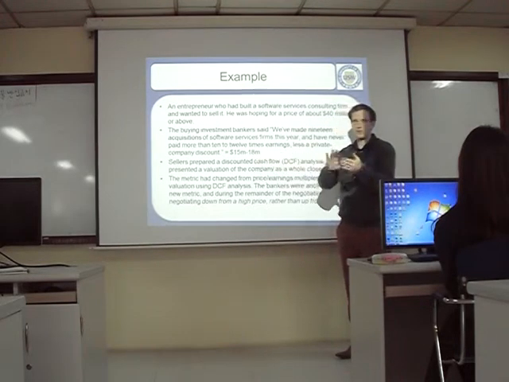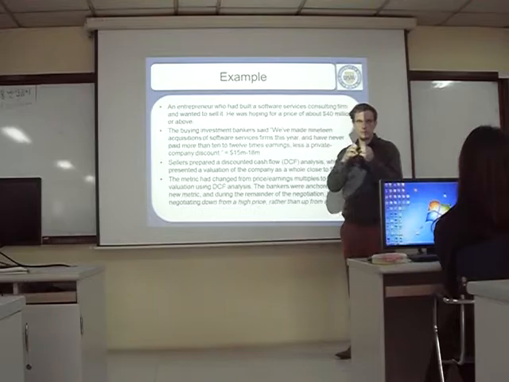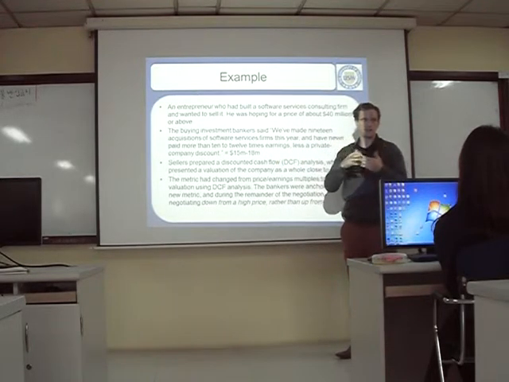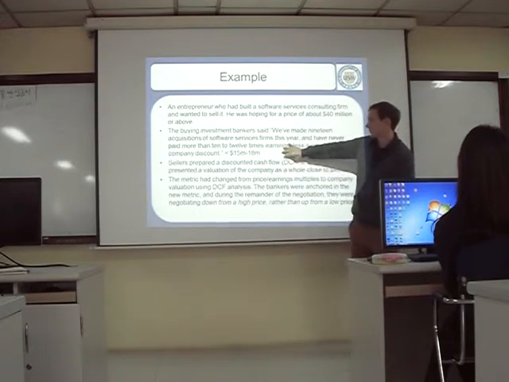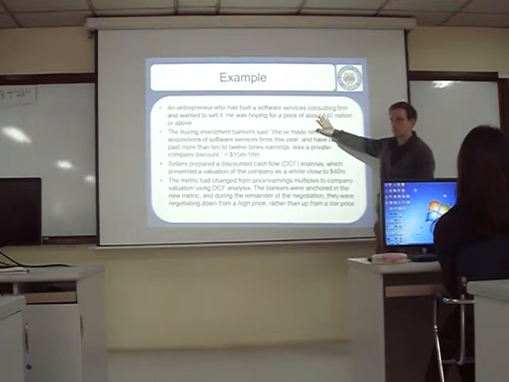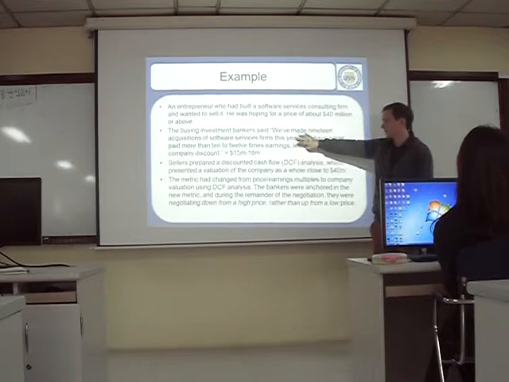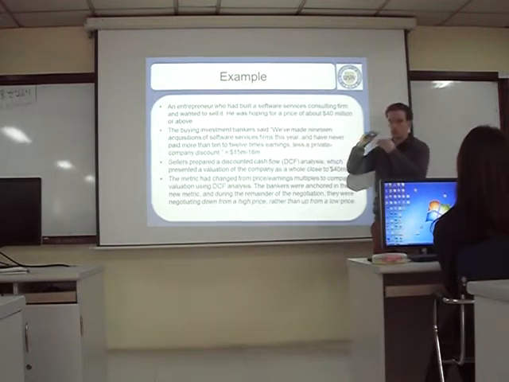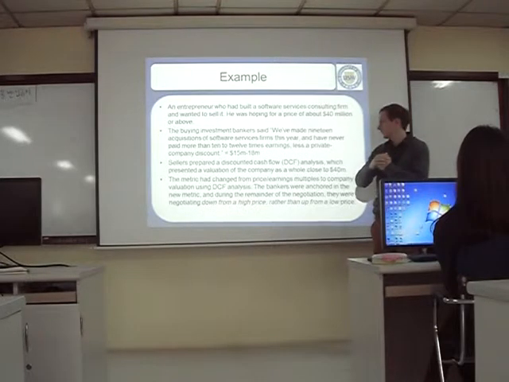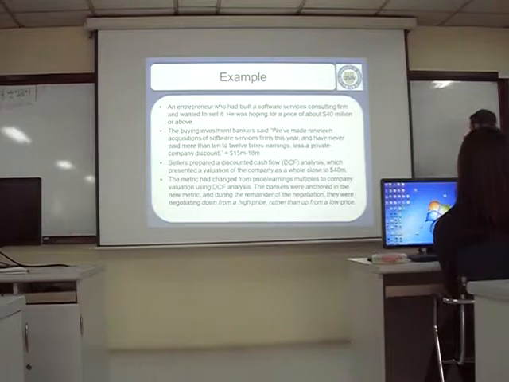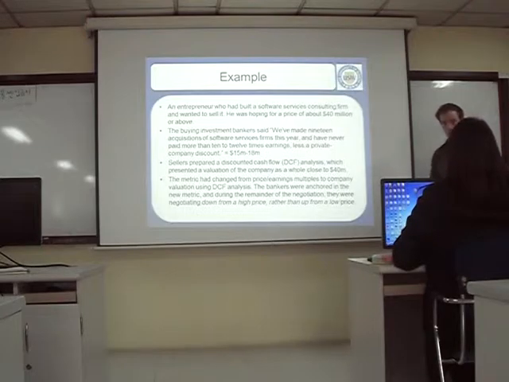So what's the problem here? When they say 15 to 18 million, we might anchor around 15 to 18 million, and the entrepreneur could just think, oh, maybe I'll just get 25 million in the end, or 22 million, or 23 million, right? So this is the first offer that can have the anchoring effect. He was thinking 40 million, but they said 15 to 18, and they had this reason, this metric, which is price to earnings. Do you understand price to earnings? So I earn $1.5 million in a year, then the price is going to be 10 times my profit, 10 times 1.5 equals 15 million, right? That's one way to work out the value of the company.